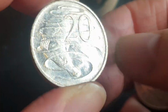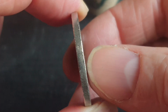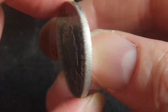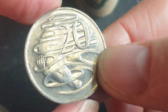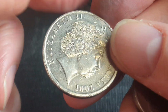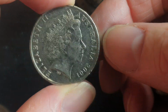210. No. 14. 72. Anyway, see another 2020. I haven't got any 2021s yet, which is a pity. I have to say the 20 cent coin is one of my favorite coins to get. No.